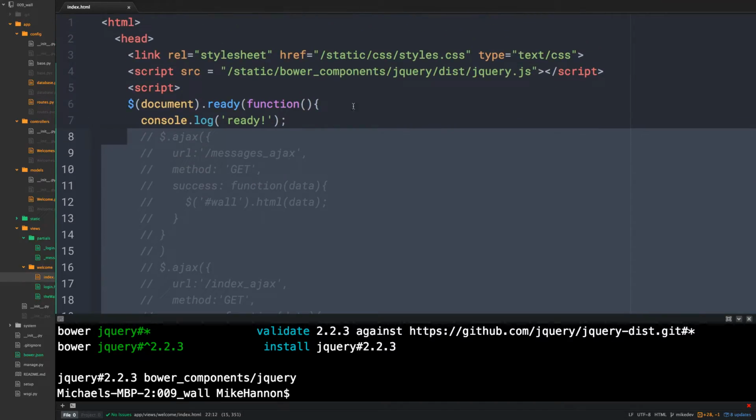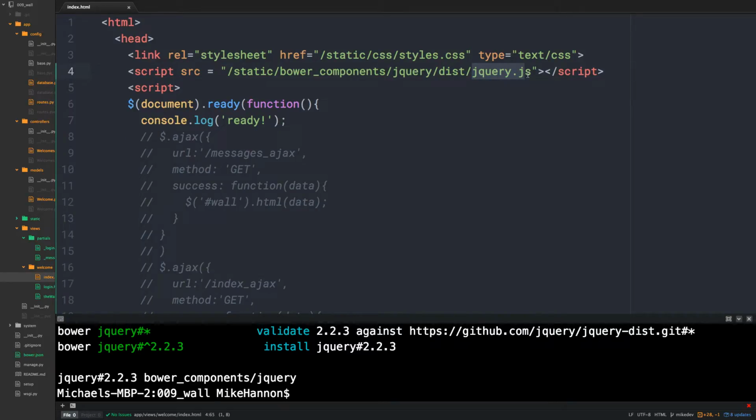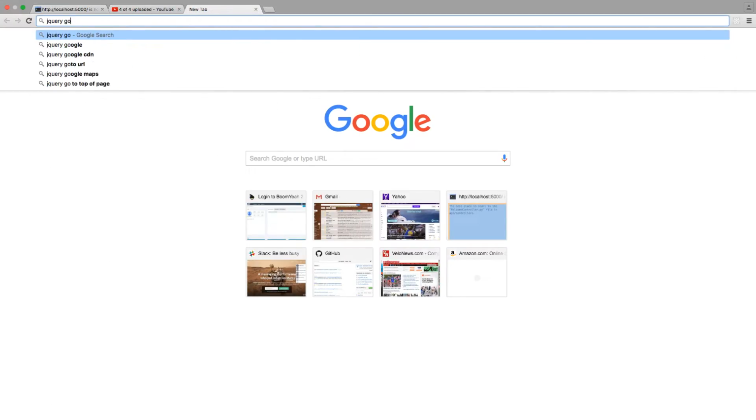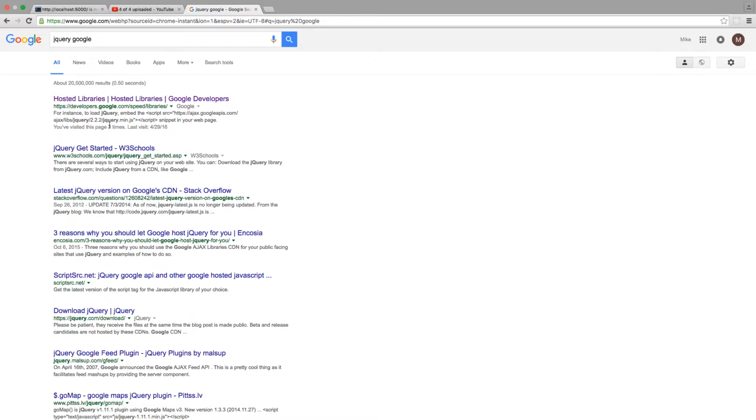All right, so we have the basic generic static style sheet that was preloaded in the platform. I'm also getting a version of jQuery that I have locally installed. I stuck it in my static folder. I have it in another folder called Bower Components, which you'll eventually get to talk about in the MEAN stack. There's lots of different ways to get jQuery. It's super easy. You can just go to Google and search for jQuery, and I'll pull up a CDN.